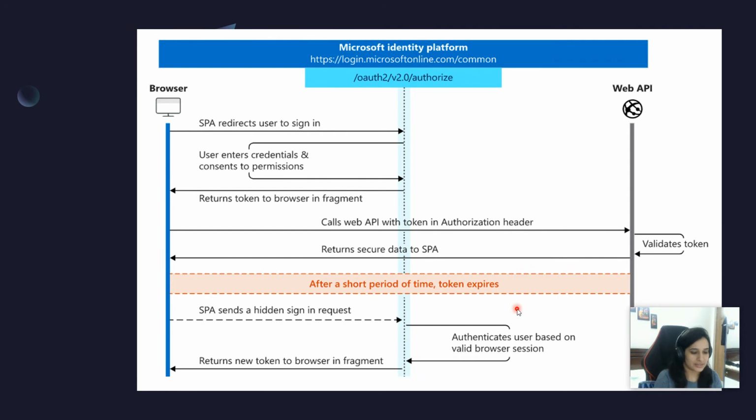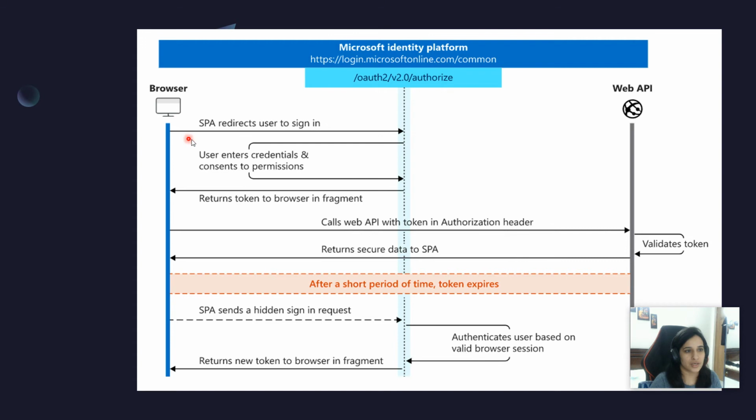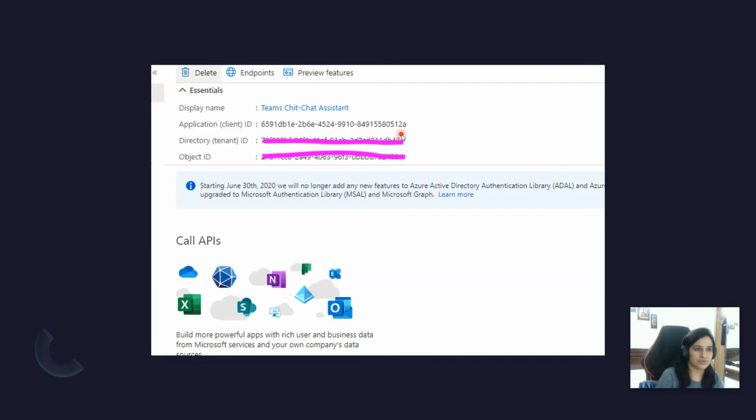Down here is basically the flow to renew the token. Next, you are redirecting the user to sign in, right? You need an app using which you will authenticate the user. So for Azure AD, I registered an app, and this is the client ID of the app which I will be using in the code. I'll come to that part later. This client ID you need, and you'll have to hard code it in the code.